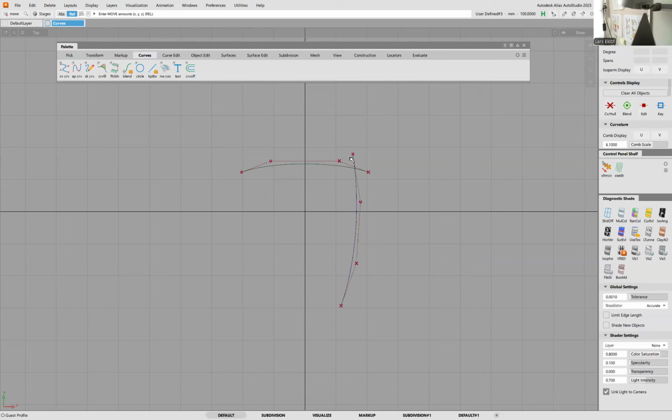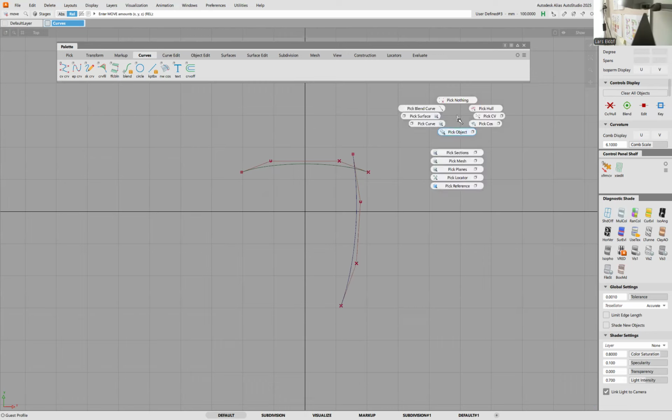Now this curve does not cross our symmetry plane. So I can't work with the symmetry settings similar to what I did with this curve, but I can, of course, mirror it, and I'm going to do that because I want to work with the entire shape here to see what it looks like.